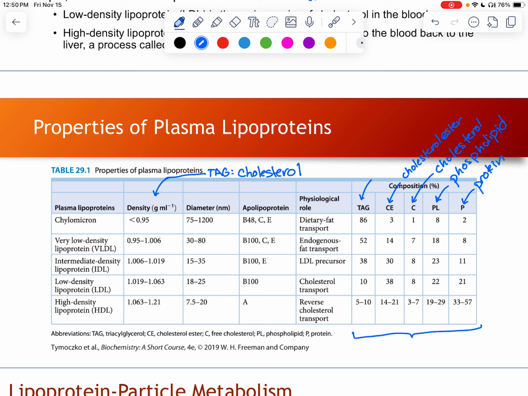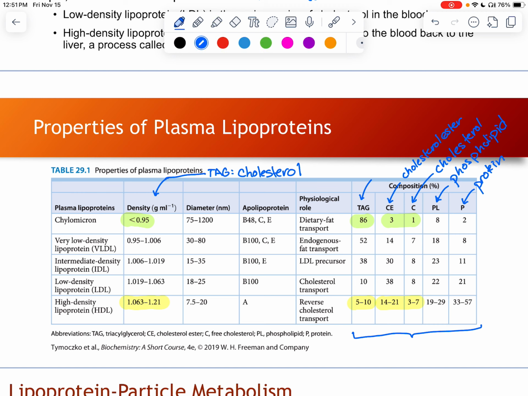And let's see if that holds true over here. As I look at my chylomicron, I've got a lot of the triacylglycerol and a whole lot less cholesterol. And we said the triacylglycerols are less dense, so the more of them I have, the lower my density. And we can see that this does indeed have a pretty low density. So these are actually the least dense. When we go down and look at the ones that are most dense, those are our high density lipoproteins. And indeed, I've got a whole lot less of our triacylglycerols and a whole lot more cholesterol, and so those are more dense.